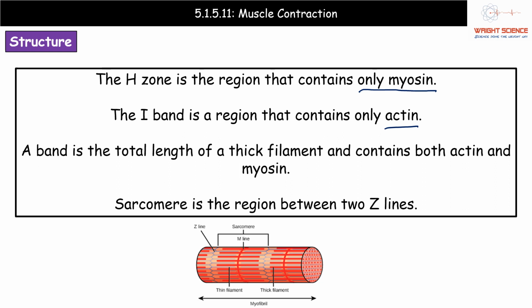And the reason for that is that if you consider the full length of that thick filament, so we've got our thick filament running right the way across, then our thin filaments actually overlap to an extent. So we've got our actin, the thin ones, overlapping with the thick filament of the myosin. You will also see that there's a region called a sarcomere, which quite simply is just the distance between those two Z lines. So you can see it on the diagram beneath there. We've got one Z line here, one Z line here, and between those is a single sarcomere.